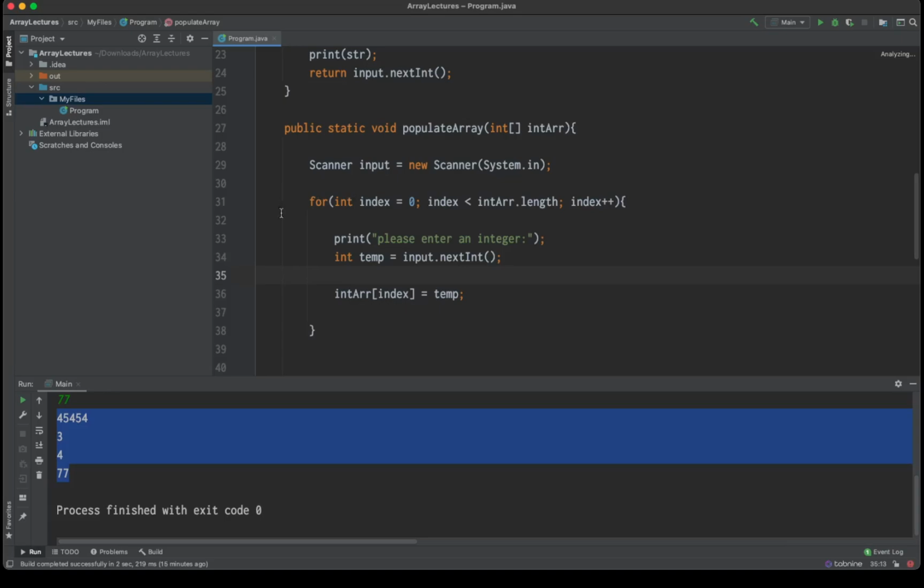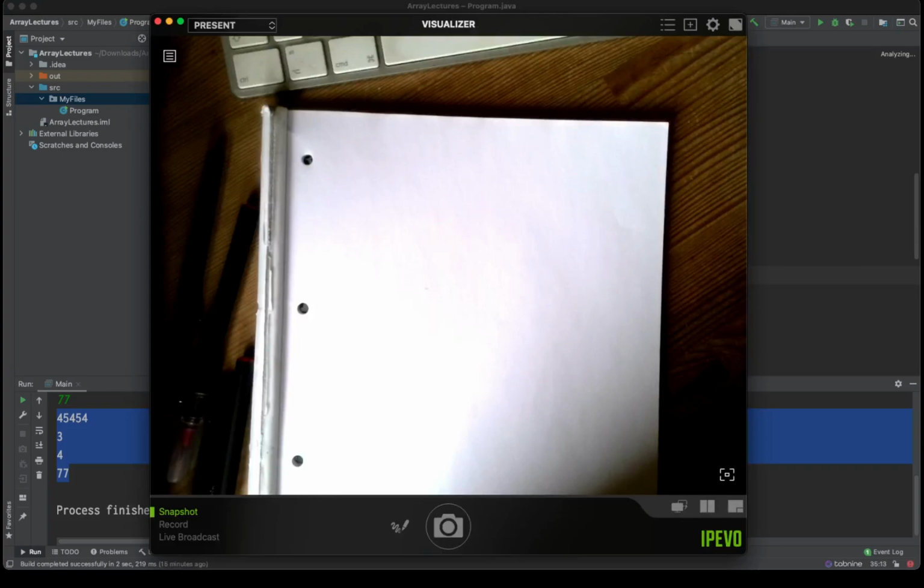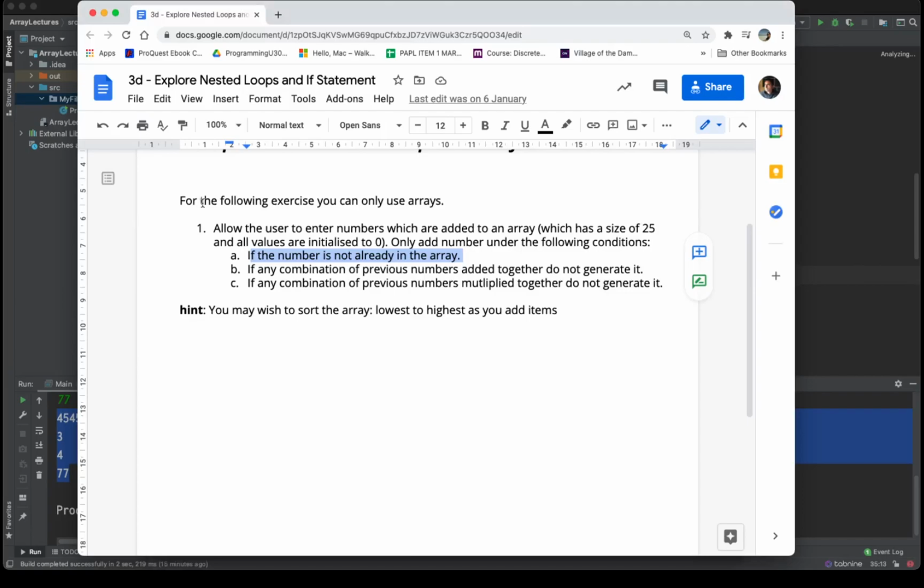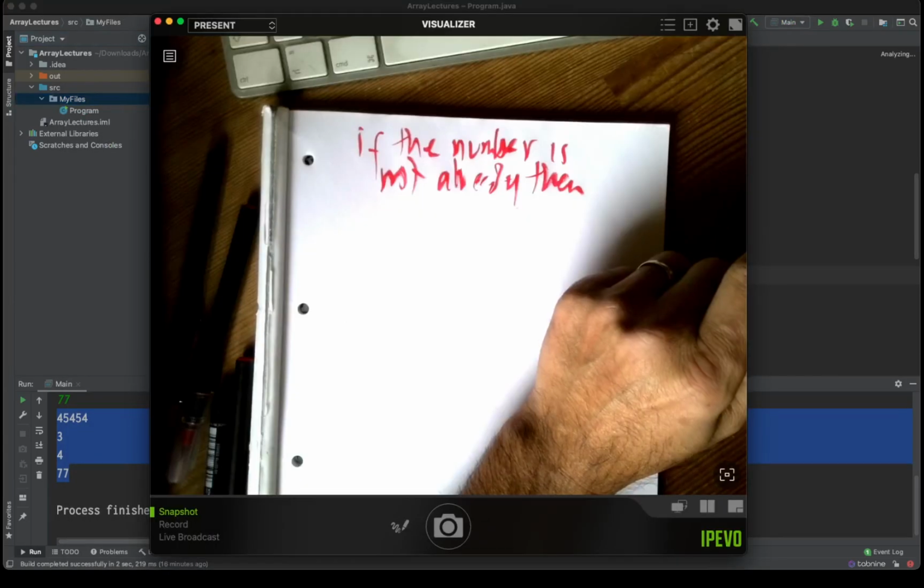So let's try to break the concept down, and rather than just put lots of if statements in, let's try to build a little function or a method to do that job for us. So let's come back to the concept of what we're trying to do and see how we would do it. If the number is... I'm just writing this down, a number is not already in there. Okay, now for some of you, you might realize that that instantly requires some kind of checking. So let's take my sheet of paper and let's just talk it through.